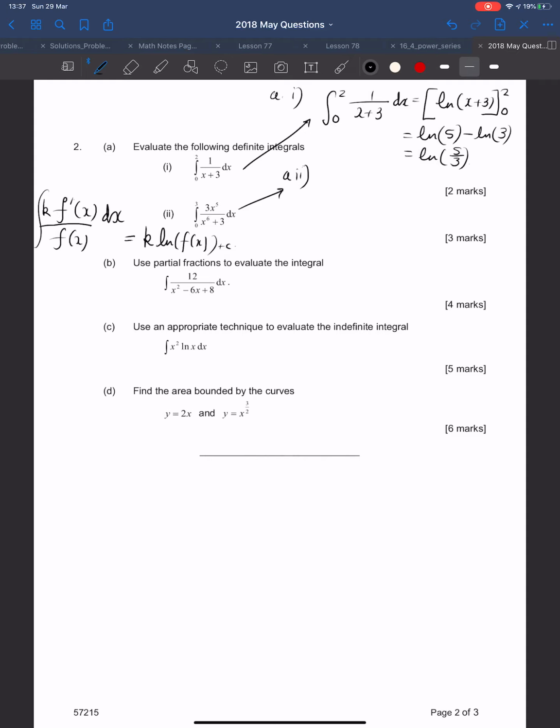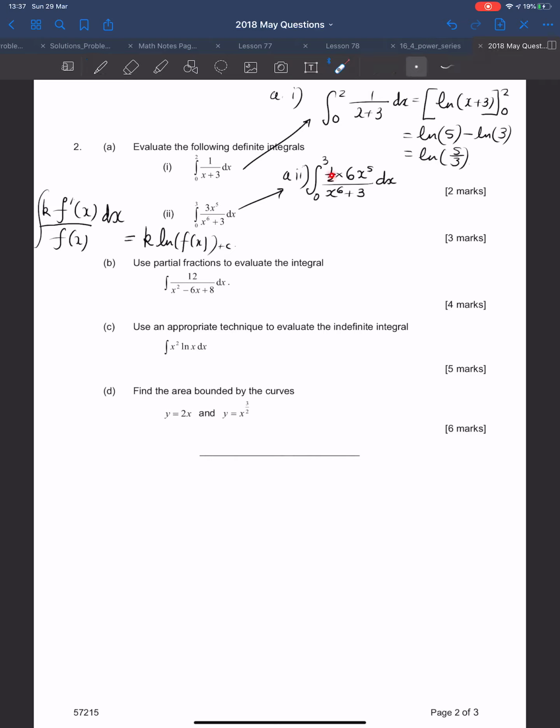Okay, because we've almost got that here. I spotted that because this is x to the 6 and this is x to the 5, and this differentiates to 0. So this top is almost the derivative of the bottom. If you differentiate the bottom, you get 6x to the power 5, and what we've actually got is 3x to the power 5 on the top. So this is actually the integral of a half of 6x to the power 5 over x to the 6 plus 3 dx, from 0 to 3.